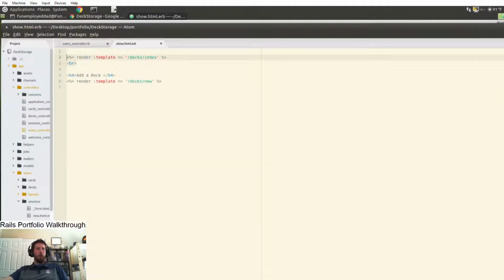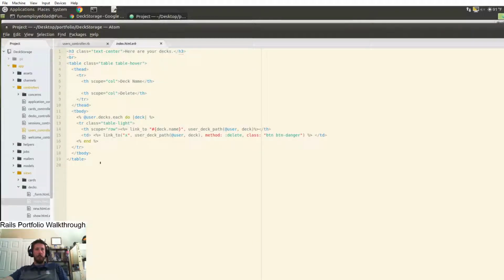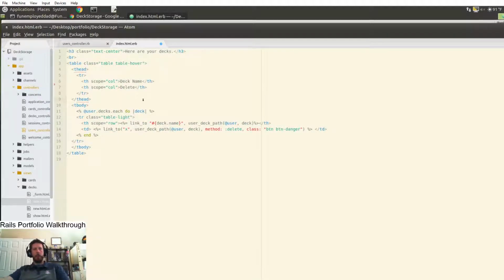And so we are rendering our index page for our decks. So we render this info. So this gives us our deck name. It gives us a table, right, with our columns, deck name, and delete, and our rows are given by iterating over the user.decks array.